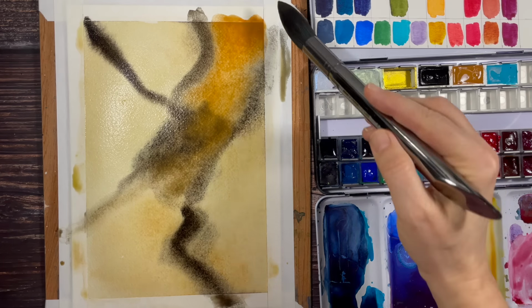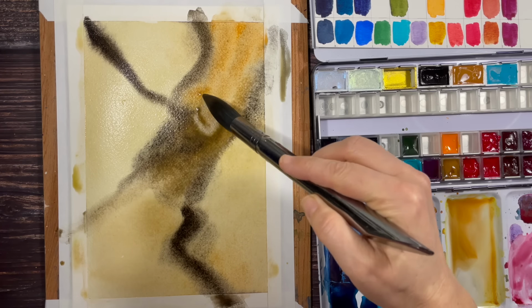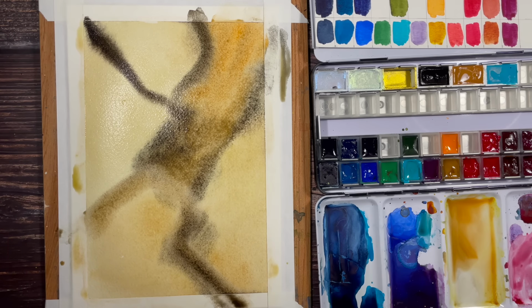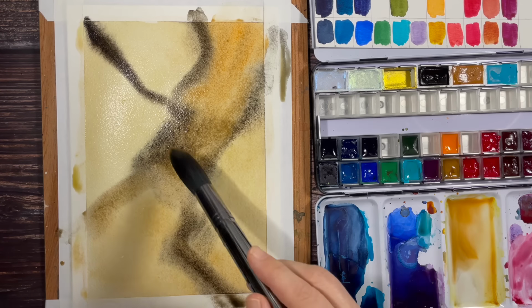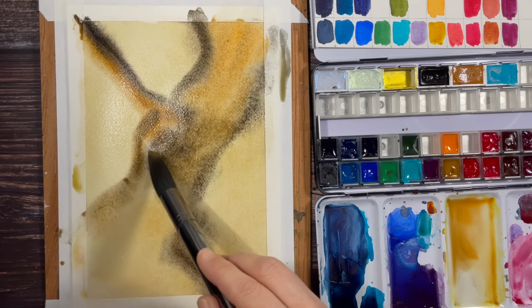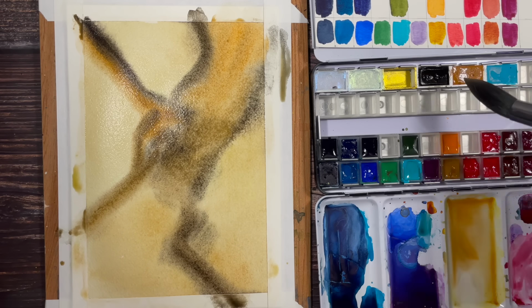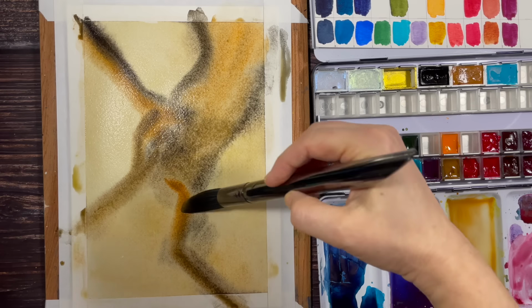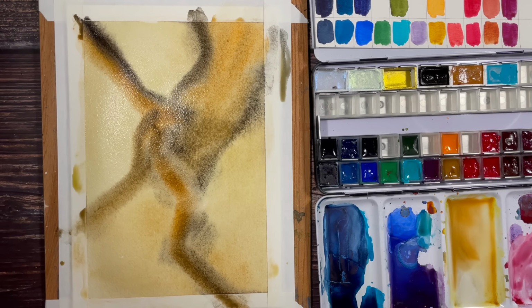And that's what I'm doing. I'm feeling my way through it. I'm adding color. Sometimes if I feel like the color is a little bit too intense, I'm picking it up with my mop brush and I'm moving it around. But there really is no right or wrong way to do this. At this point, you're just working on creating a base of color for the rest of your painting to emerge from.